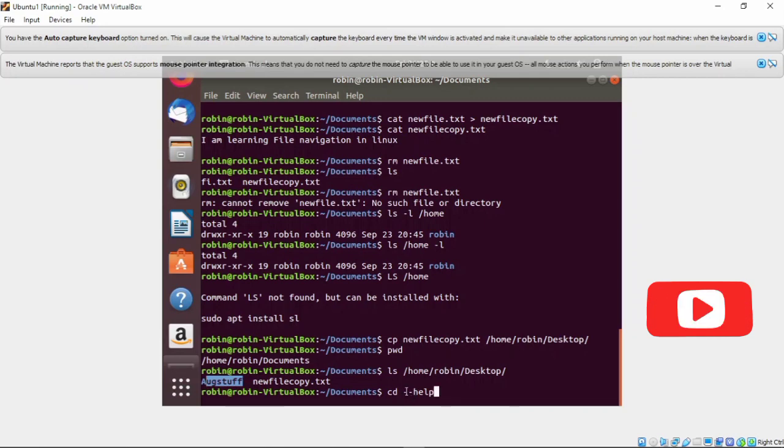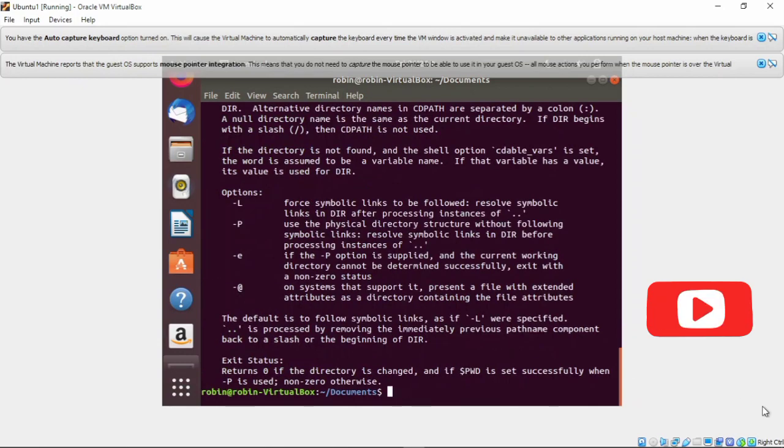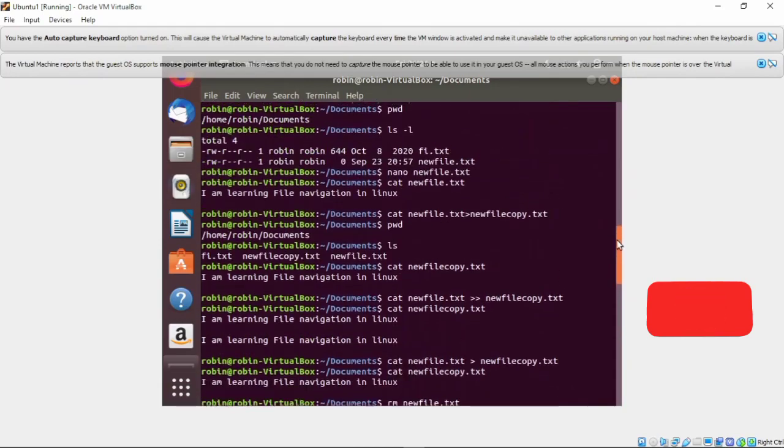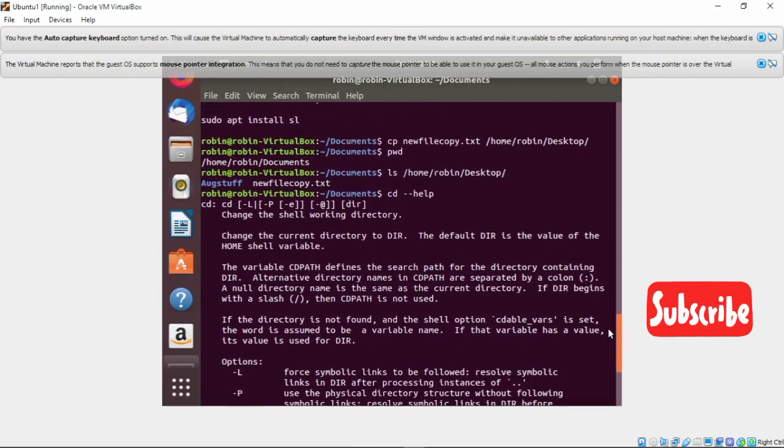You enter the full command name, because in Linux you can shorten commands. For ls you can just type L. So Linux offers shortening of commands. So you find the help on how the command is structured.